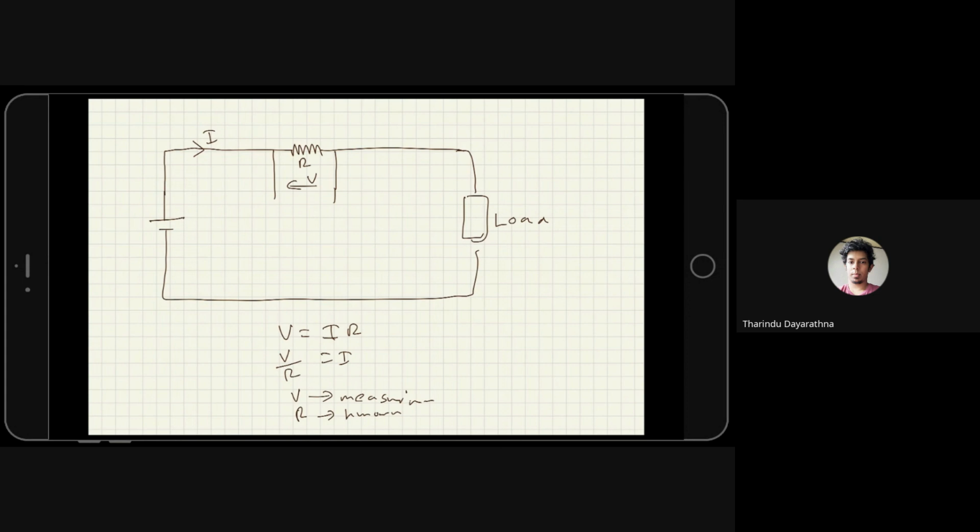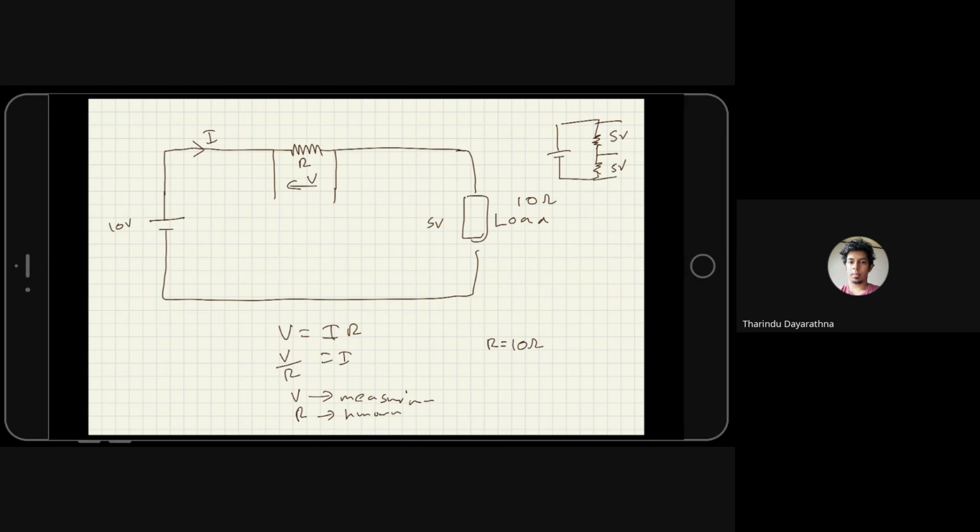But let's say someone uses R like 10 ohm or something. Let's imagine a case where our load is also around 10 ohm. Let's say the voltage of the battery is 10 volt. In this case, the load will receive only 5 volt because this is like a voltage divider. The voltage will be divided equally. So this is not good, because we need the load to have the 10 volt.